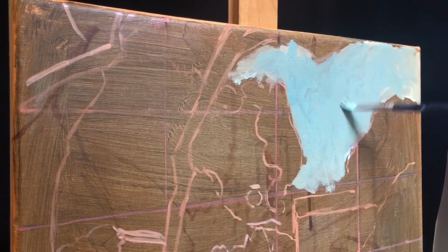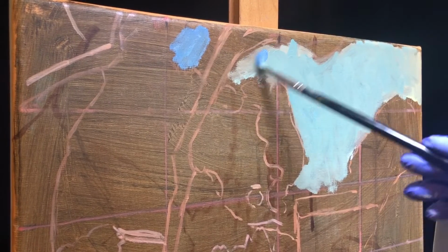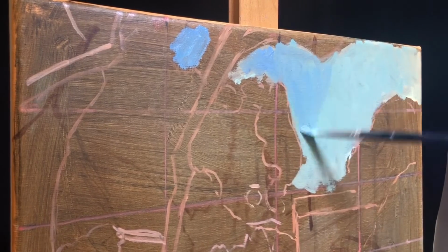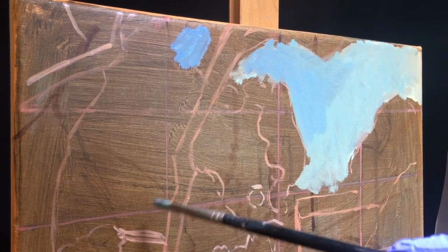Don't slack on the sky. I feel like it's very easy for beginning painters, and I know I was like this a lot, to not really pay much attention to the sky. You kind of slap on the blue, you put a little bit of gradient as it goes down to the horizon, but really look at the sky.